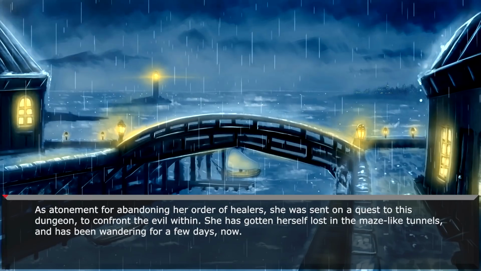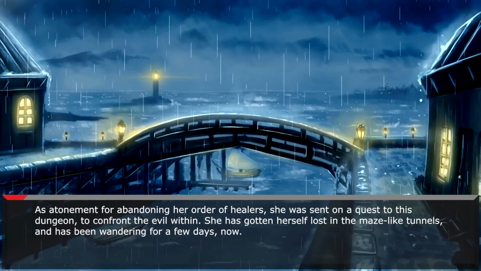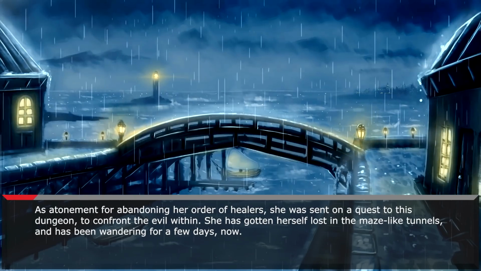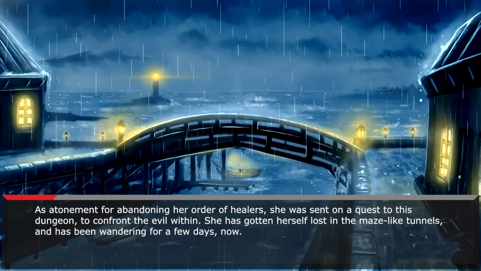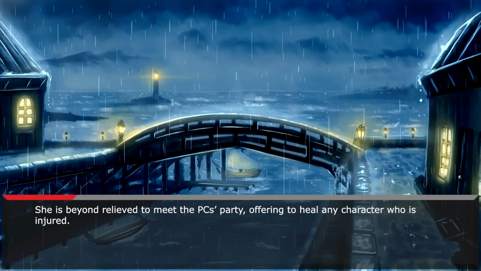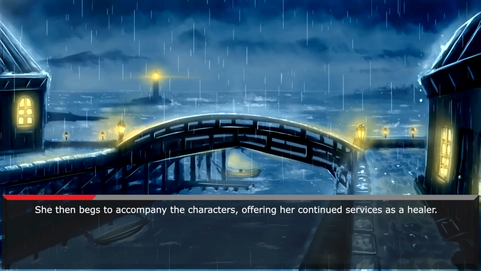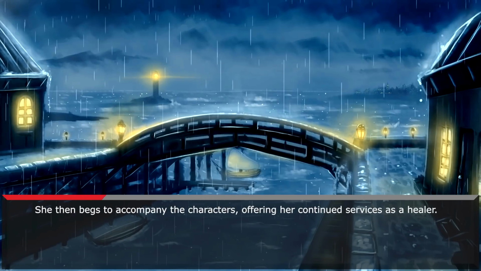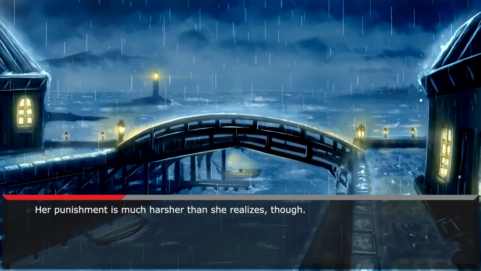Accursed Nun. As atonement for abandoning her order of healers, she was sent on a quest to this dungeon to confront the evil within. She's gotten herself lost in the maze-like tunnels and has been wandering for a few days now. She is beyond relieved to meet the player characters' party, offering to heal any character who is injured. She then begs to accompany the characters, offering her continued services as a healer. Her punishment is much harsher than she realizes, though.